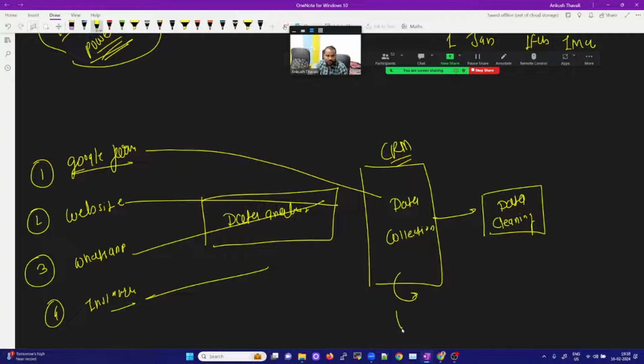Let's assume I have 1000 entries collectively, maybe 100 from here, 400 here, and the total is 1000. Out of 1000, 900 people are good. So 100 people I will remove, because the email IDs and numbers they have given are not correct. It is unuseful data. Maybe they are not interested, just coming here for time pass, wasting their time and my time also. That is data cleaning. Once the data is clean, I am going to do the data transformation.